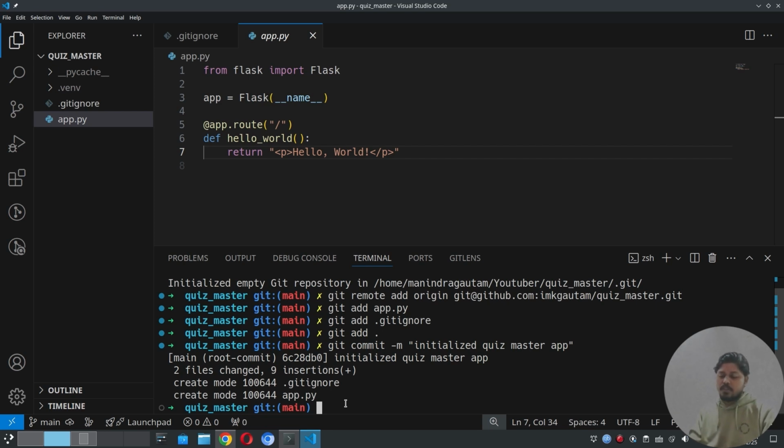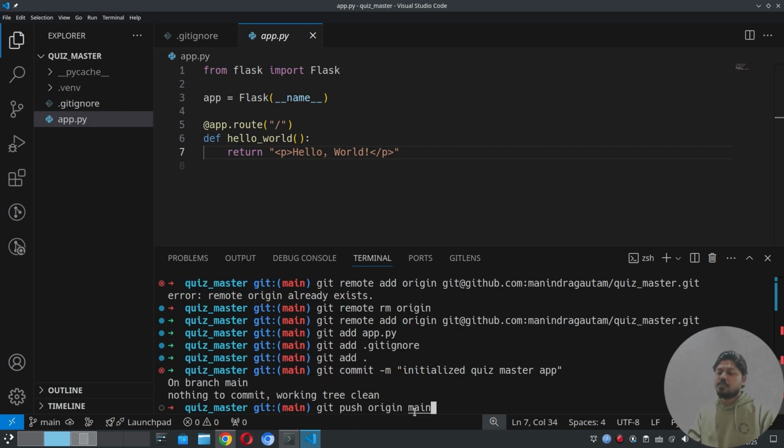When you push your changes, you write like this: git push origin main. What does it mean? It means we are pushing the main branch to the origin remote.